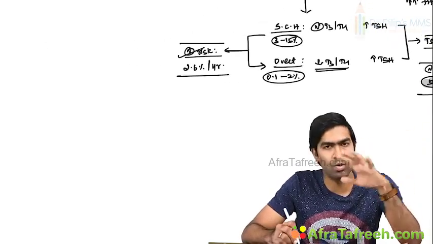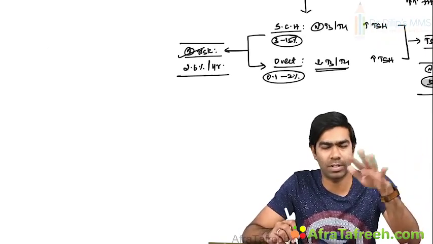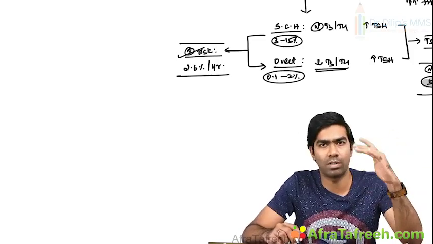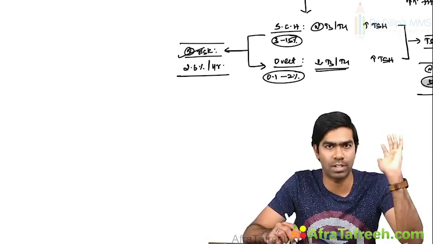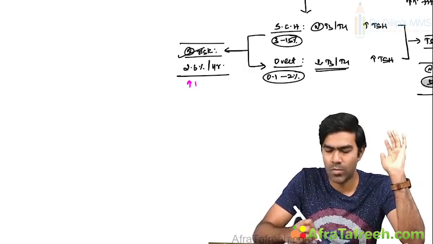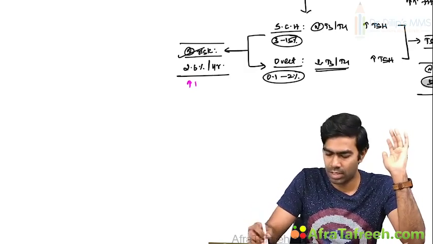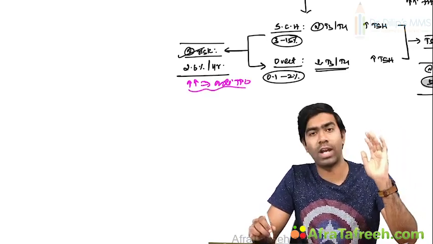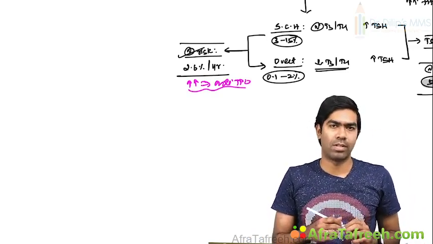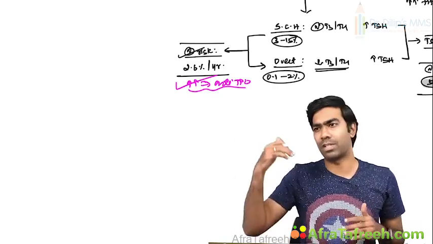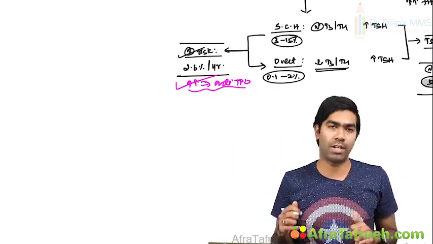At the same time, the usual risk, irrespective of the value of TSH, it could be 6, 7, 8, the risk of developing overt hypothyroidism is 2.6% per year. But this risk is extremely high, increased, if the patient is anti-TPO positive. The risk can be up to 8 to 10% per year if the patient is anti-TPO positive. If the patient is anti-TPO positive, the risk of conversion from subclinical hypothyroidism to overt hypothyroidism is very, very high. So that's what I'm going to tell.